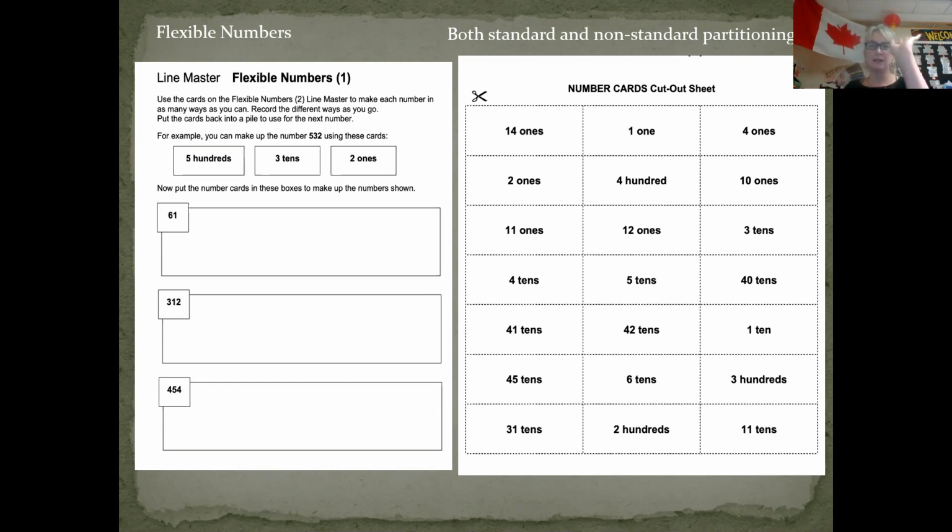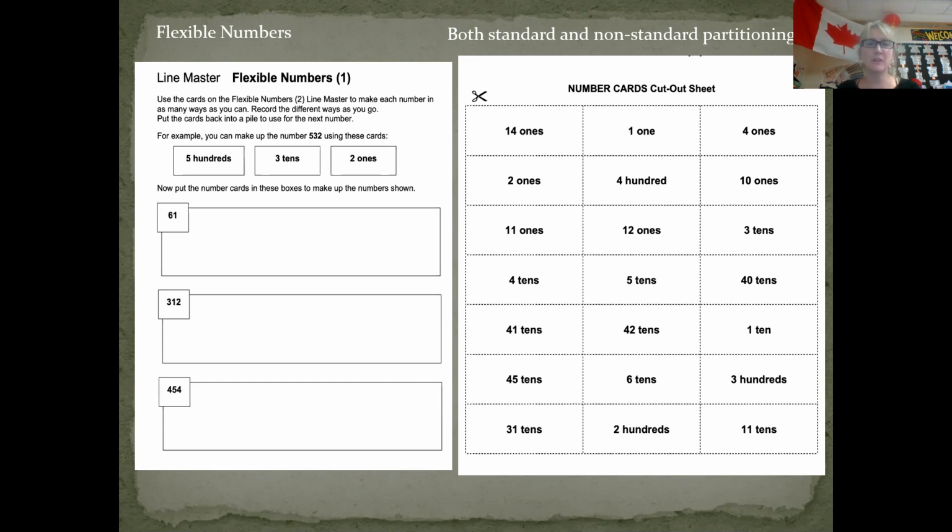I will just say, because I don't use this as a diagnostic, I use this again as a collaborative activity. You just put it up on the whiteboard and they have them, and you just say, I need you to make 61 and I need you to make it in many different ways. And with those little cards, they just move them around on their desk and they're talking about it. And there's a lot of aha moments in this activity. So I do strongly encourage you to do it.